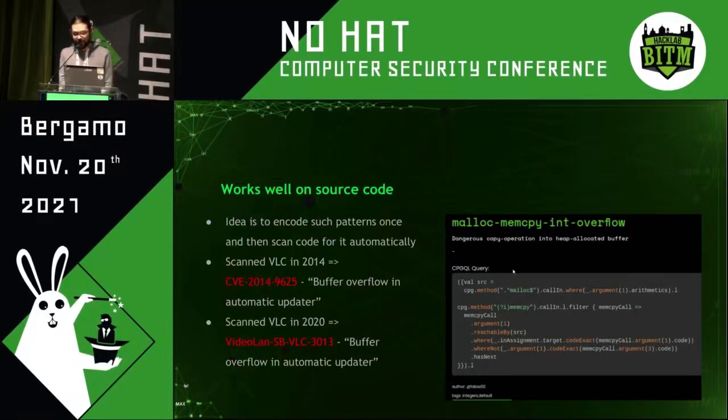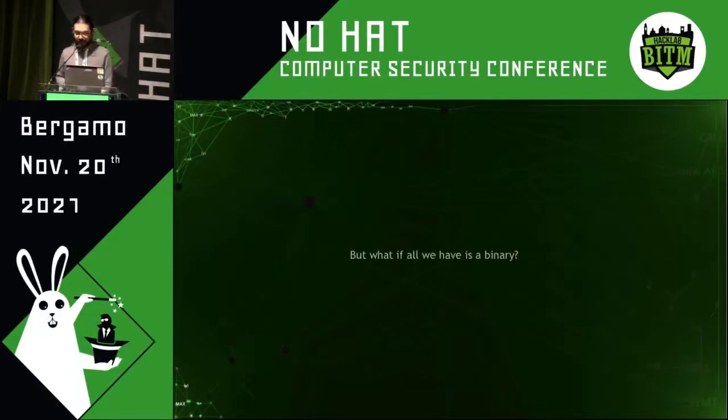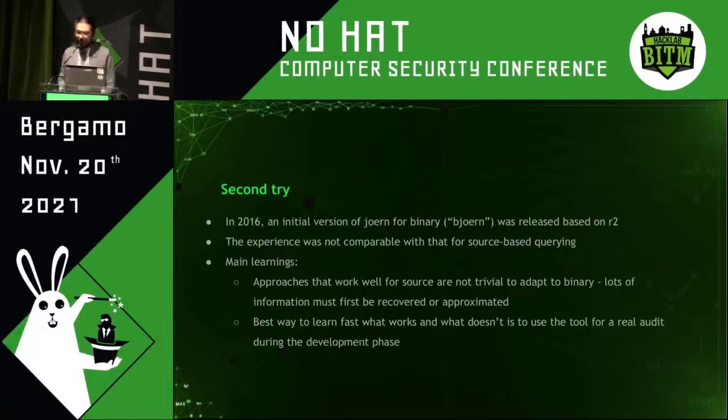And we used this query in 2014, found a buffer overflow in the automatic updater of VLC, used the query again in 2020 and found another one, right? Same code more or less, different instance, but you can see you can kind of generalize there and have a query ready that you can fire years later and it will return bugs again. And so then the question is, what do we do if all we have is binary? And we've looked at that question before.